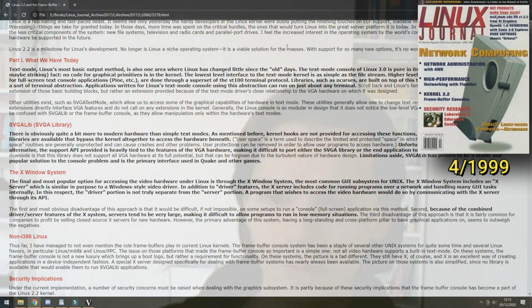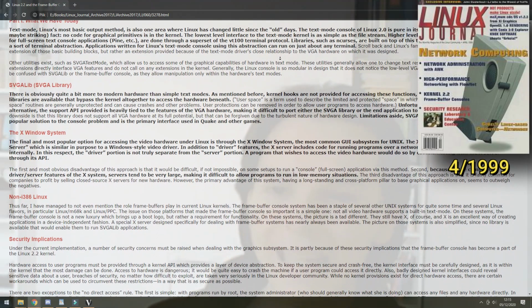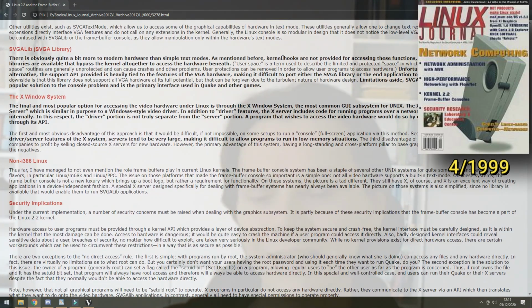The X window system. The final and most popular option for accessing the video hardware under Linux is through the X window system, the most common GUI subsystem for Unix. The X Windows system includes an X server, which is similar in purpose to a Windows-style video driver. In addition to driver features, the X server includes code for running programs over a network and handling many GUI tasks internally.